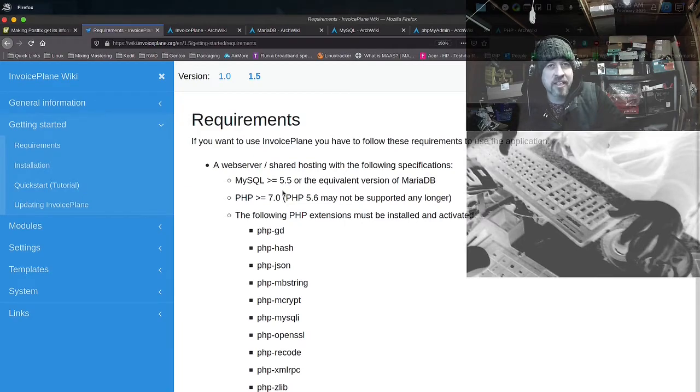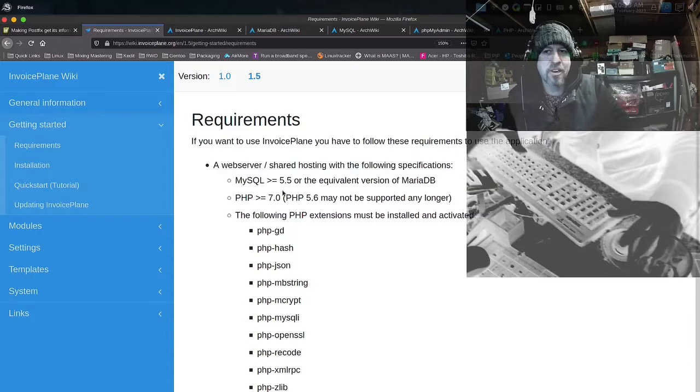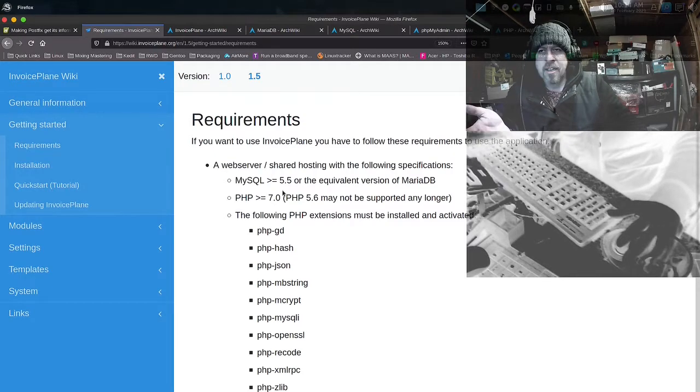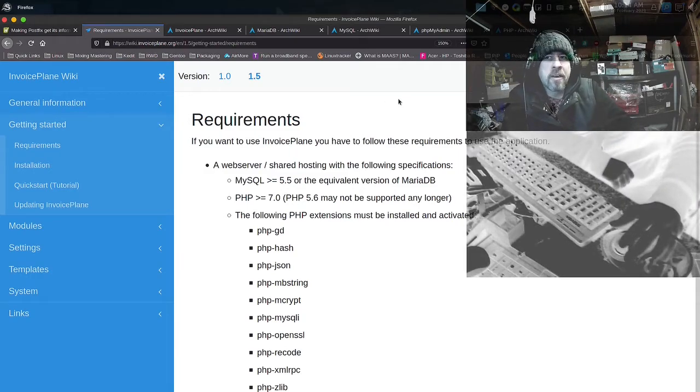I was sitting there for a day, scratching my head, going through the HTTPD config with a fine-tooth comb to make sure that everything was in the right place. I hadn't got any of the settings wrong, I just installed wrong packages. And when I asked them about this on the forum, they said, why the hell did you think it was compatible with 8? And I said, well, because it says so on there. And it was just a thing that you do, you know, think, oh, it's above this, it should work with this. Luckily, Manjaro has the packages in, so you can downgrade to PHP 7.4.15. It's up and running on mine, but that will trip you up if you're using Manjaro to install this.